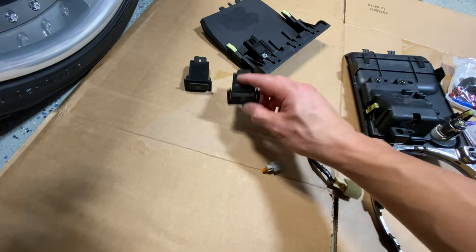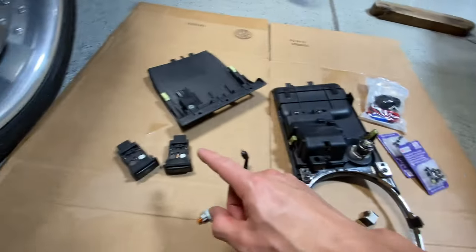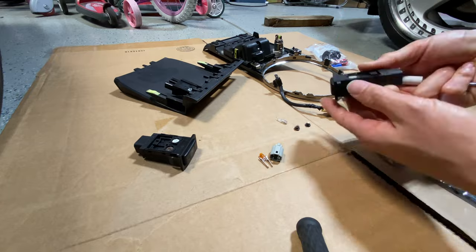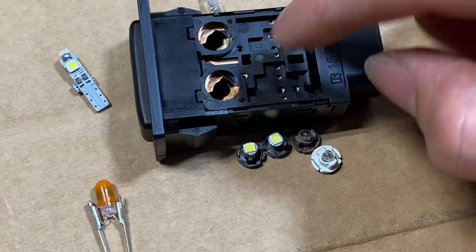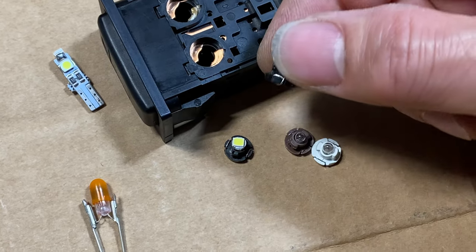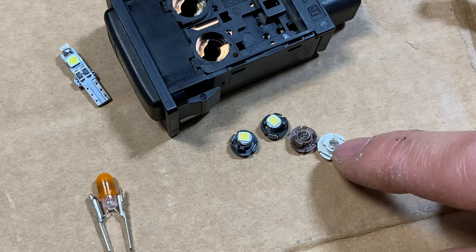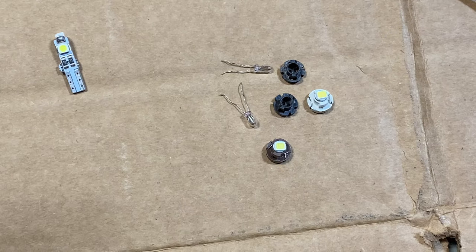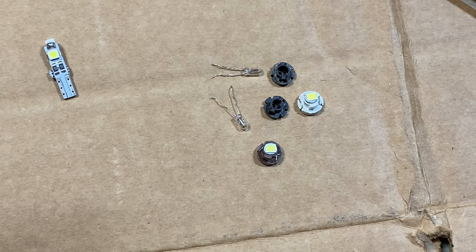My other switches here — the seat warmer and the traction on/off — use a neo bulb. I've got a set of those neos here, I'm going to change those out now too. These neo bulbs I got, even though they're the right size, don't fit these holes on the seat warmer as well — they don't stay in. So my only other option is to pull the LEDs out. They're held on by these little pins that kind of just wrap around there — you can unwrap that, pull it out of the socket, and then stick it into this socket. I was able to retrofit those old sockets with the new LEDs in them. You just got to be patient and pull it out with some tweezers or something small.